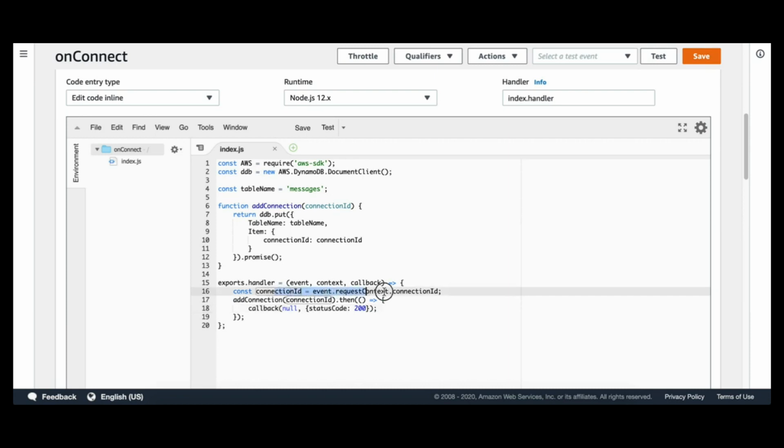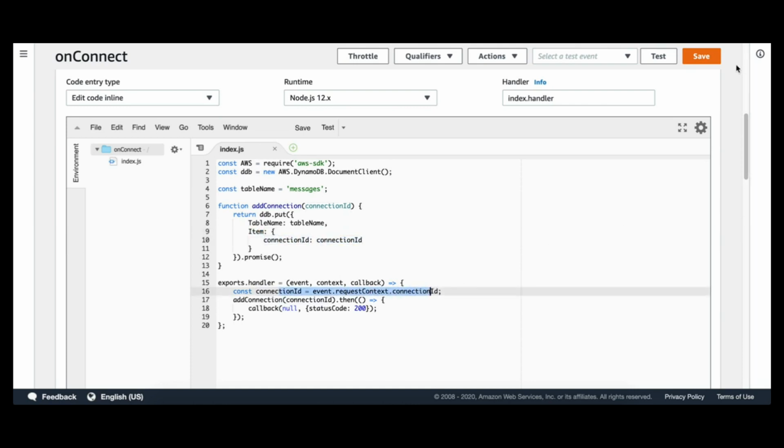It retrieves the current connection ID from the WebSocket event, and it's adding that connection into the database via this function. So this is using the DynamoDB API from the AWS SDK from npm, and it's putting a new record into the table called messages with the item connection ID, which is coming from the WebSocket as well.